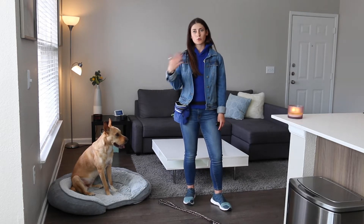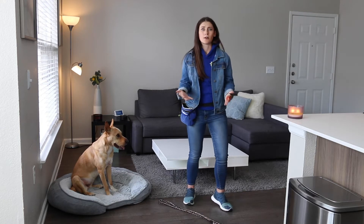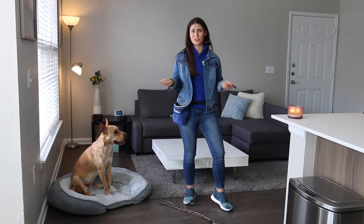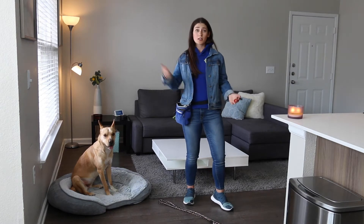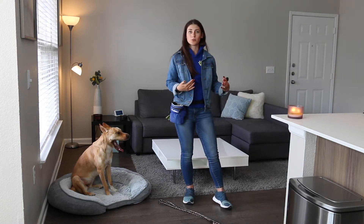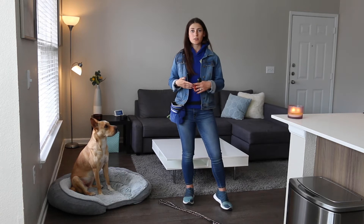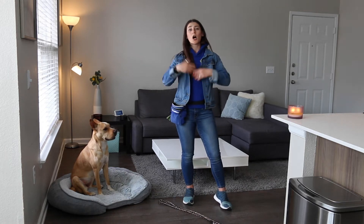So you can use this to show your dog, hey, it's me and then you. And it's a great safety skill. Let's say we're walking down the stairs with a bunch of laundry — we don't want our dog to knock us down. Or maybe we're going out of the front door and we don't want our dog racing out two blocks down the street. Wait is a great way of teaching all of these things in one command.